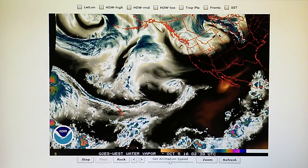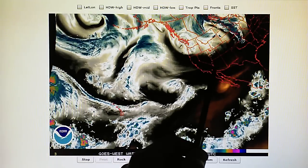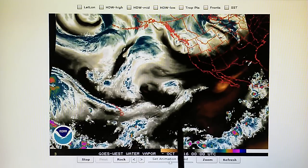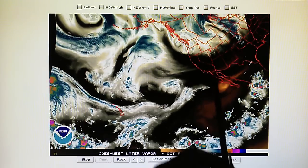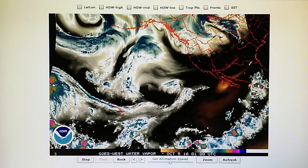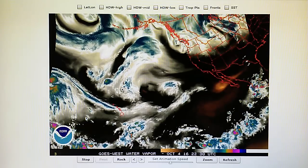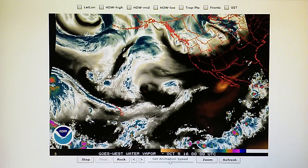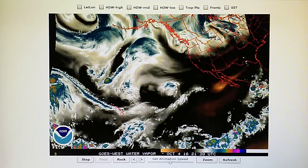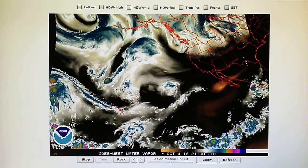On the west coast, the jet stream is still trying to move through California. We have a transmitter right here which is evaporating moisture as it moves through the area. We have a low pressure system right out here moving towards southern California. We did see a lot of chemtrails in the skies today — a lot of comments from out in Hesperia, east of Big Bear, out in the high desert area. Very, very heavy chemtrailing out in that area, and we saw a lot of chemtrails over the San Fernando and San Gabriel Valleys today as well, not nearly as heavy as in the desert areas but still quite heavy.